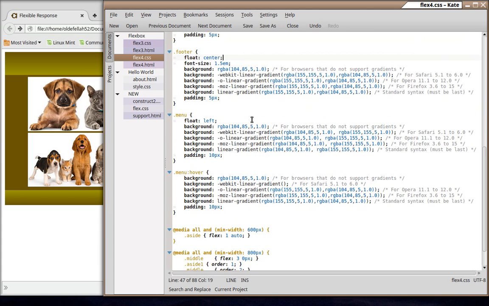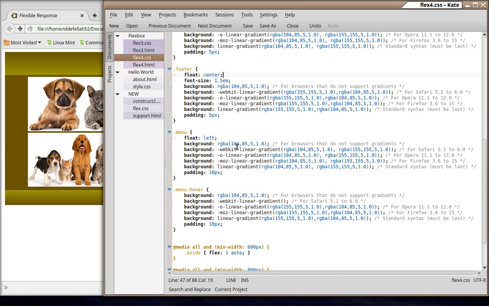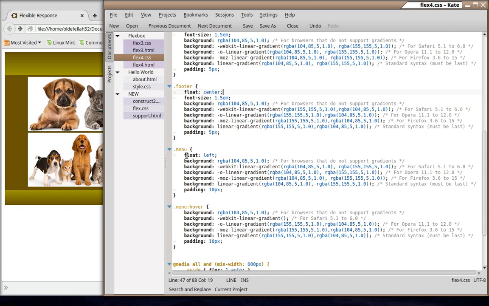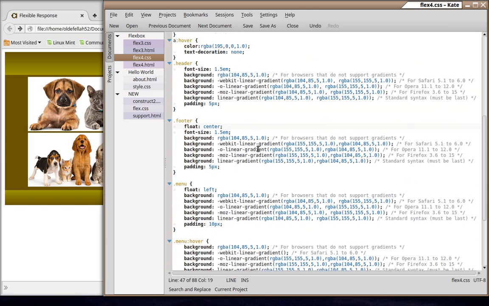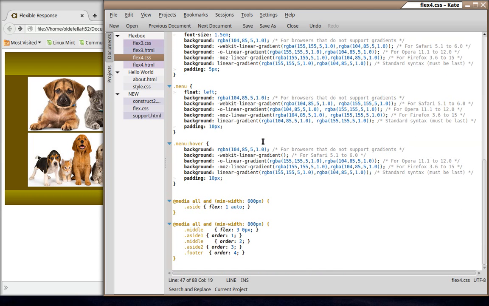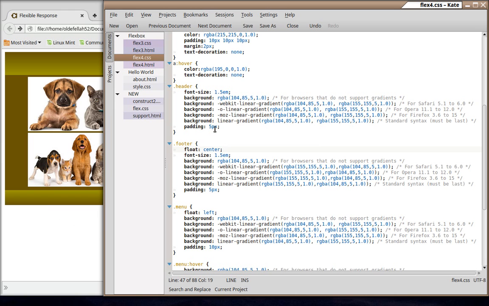Now the menu is a direct copy of header and footer if you have a look. So it looks exactly the same, except I've added a float into there, and I've put a float in here as well for our footer. If you haven't got those, put them in. And you'll see what happens when we do that. At the moment you think, oh well, I don't need that, everything's in the middle already. Well, yes it is, but once you start adding extra styles inside, things start to change.